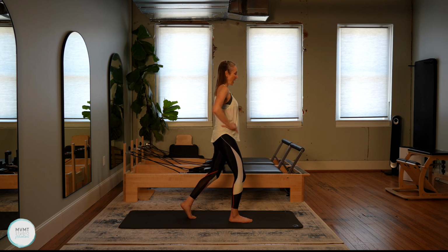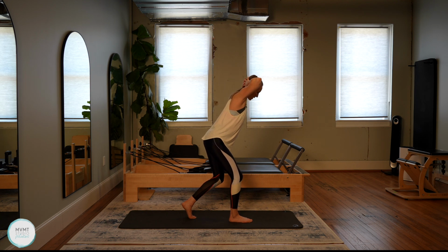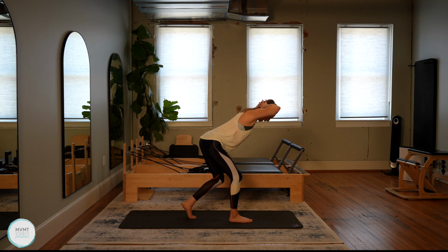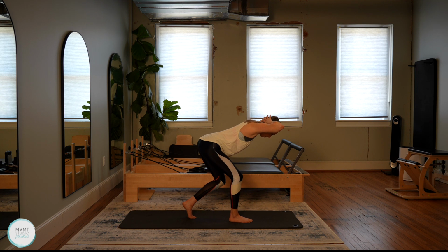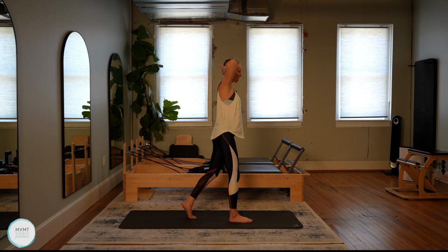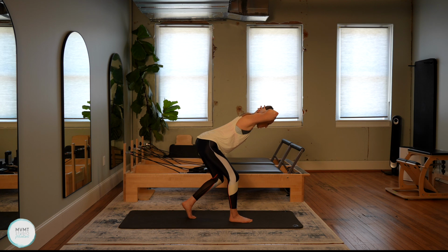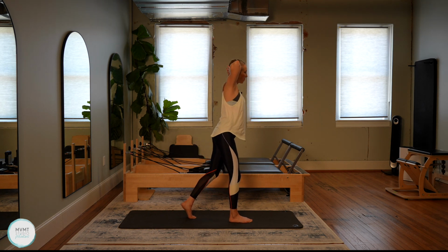All right, from here, hands behind the head or on the hips. Nice long spine. We're gonna take an inhale as we stick that butt out behind us and hinge our upper body forward, back stays nice and flat, and then we lift ourselves back up to standing, squeeze the glutes at the top. Good, inhale, the bum comes back, chest comes down, spine long, and then we lift it up.